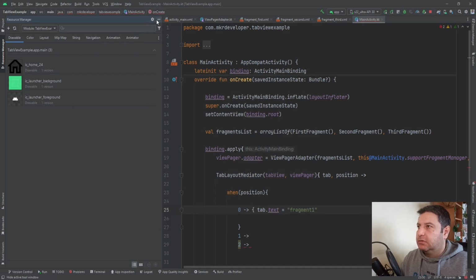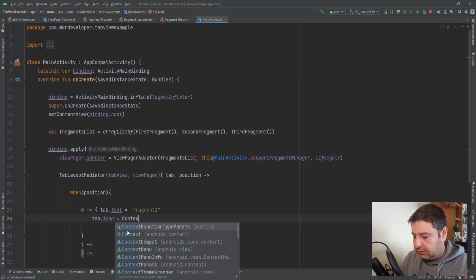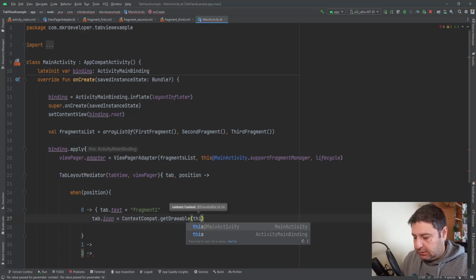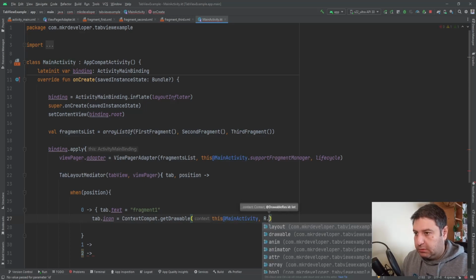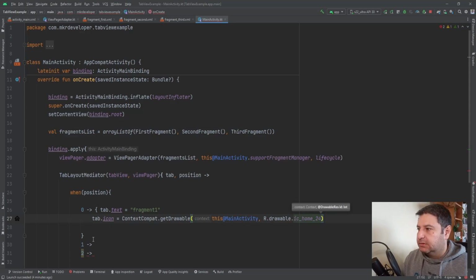Now I have this icon here, so I'm going to call it here tab.icon equals to ContextCompat dot getDrawable, and here the context, this activity, and R dot drawable dot ic home, and that's it.